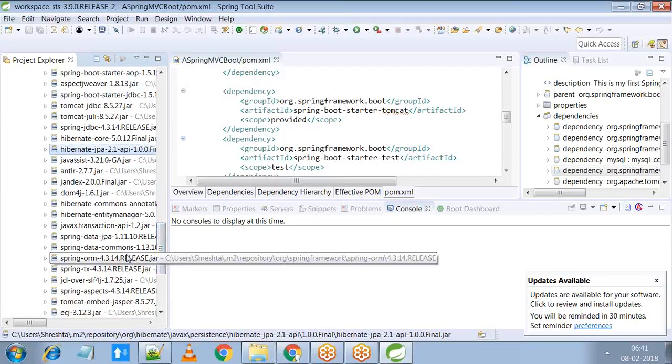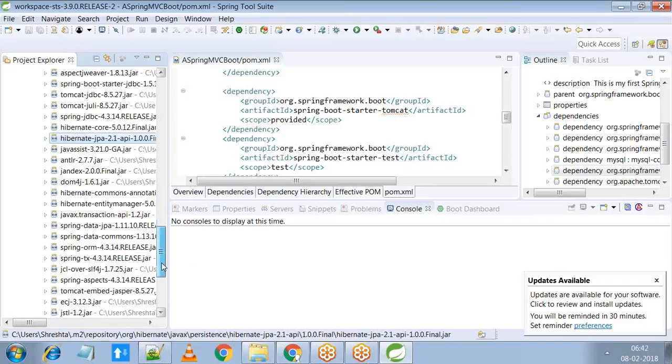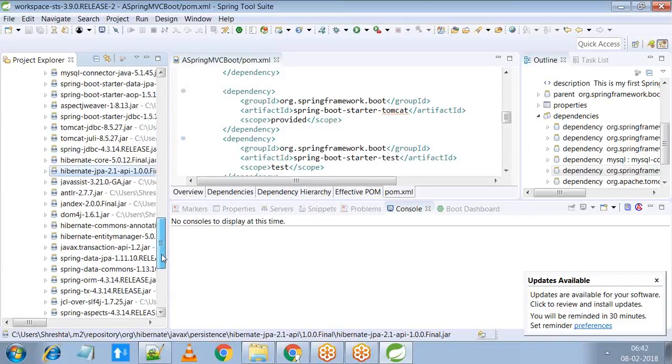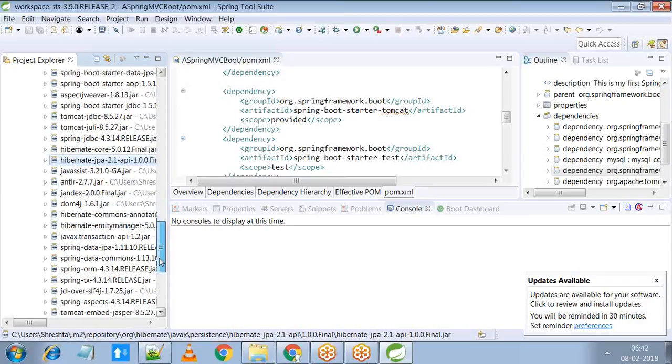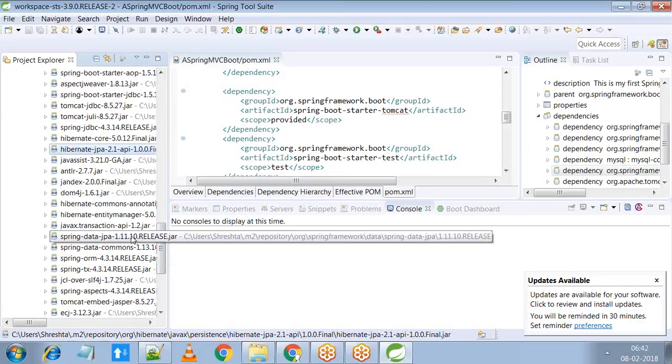Spring ORM is added because we want to integrate Spring with an ORM framework. JPA is an ORM based API, right? So for integrating Spring and JPA, you need that Spring ORM also, and you have Spring Data JPA. This does some magic for us.